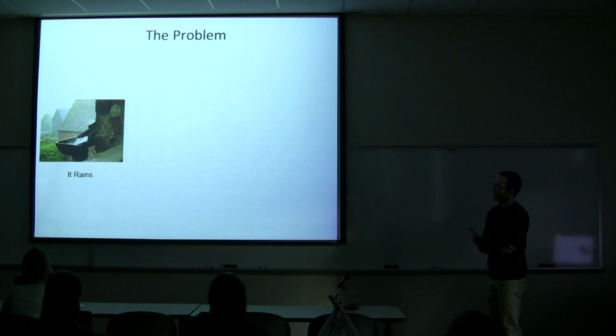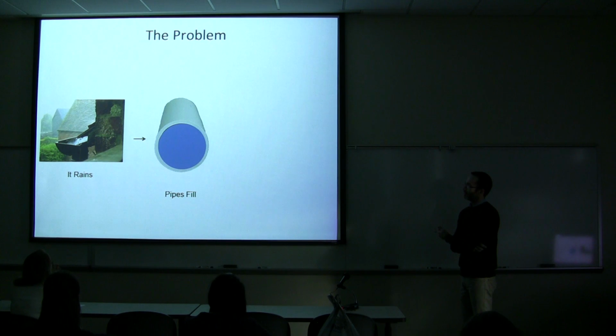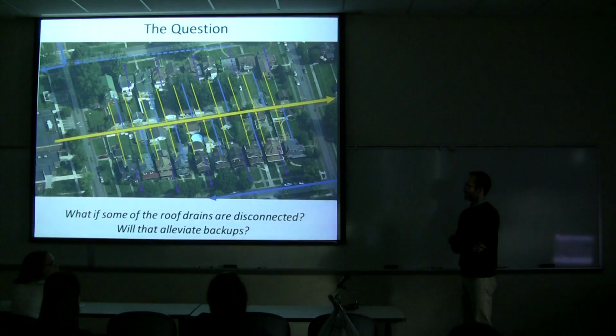And when it rains, the water runs off of the roofs. Roofs are generally very impermeable. That's sort of the point of a roof, is to keep the water out of people's homes. And so when it does rain, it concentrates very quickly and discharges to the combined sewer with a quick peak. The pipes fill up, meaning that there's no more capacity and the water has to go somewhere, and one of the places that the water goes is into people's basements, and that's when it causes a lot of damage and inconvenience for them, an extra expense for Huntington Sanitary Board.